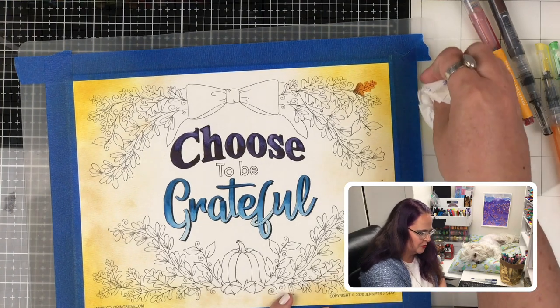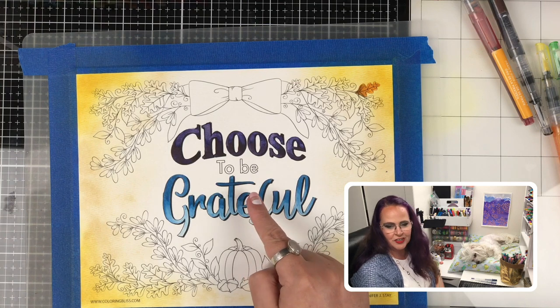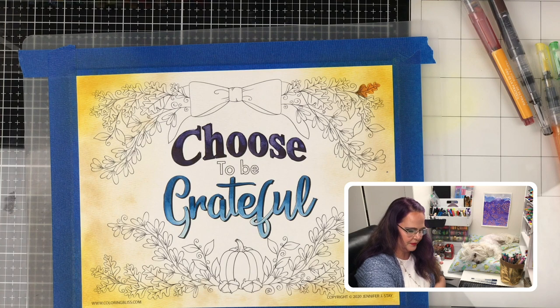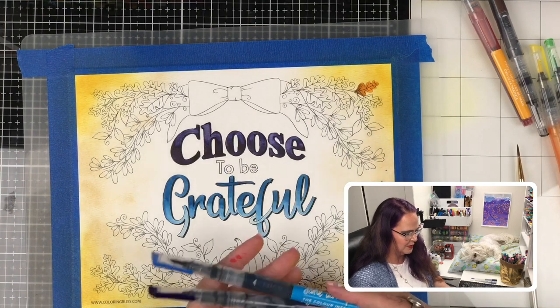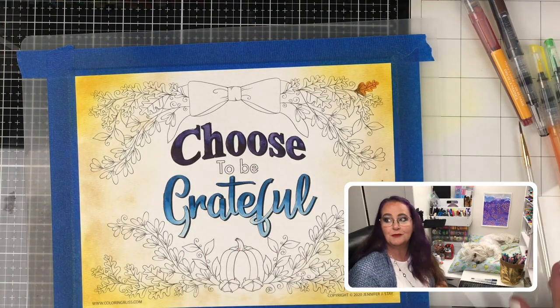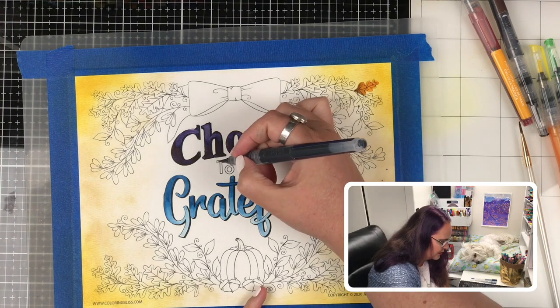Now, the word "to be." Steve, should I do the "to be" in like a dark orange color, or stick with the violets? You could do the top of it a dark violet and the bottom a dark blue, like it's transitioning. I like that idea. Okay, let's see if I can do that. So that would be these two colors. Wish me luck. Okay, here we go.